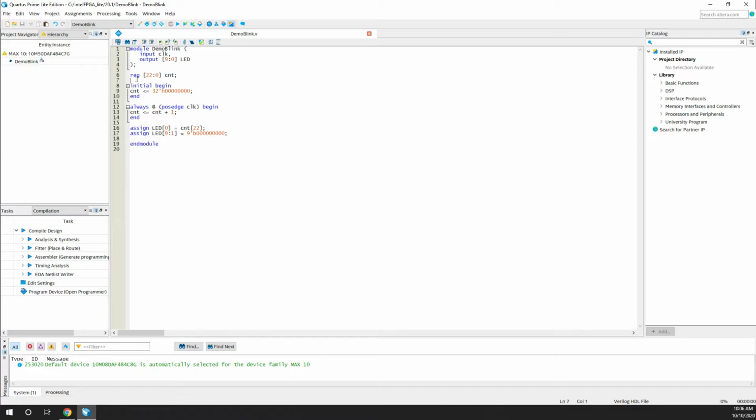And I have a register initialized, basically with 23 bits. This is used as a clock divider, and at time t equal to zero, using the initial statement, I'm initializing the value of the counter to zero. So this is an always block with the positive edge triggered. Whenever a positive edge is encountered, the value of the counter will be incremented by one.